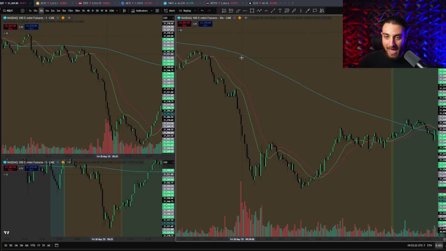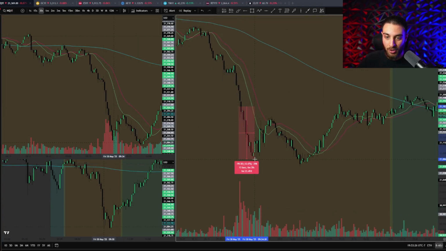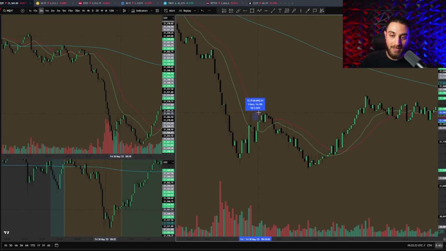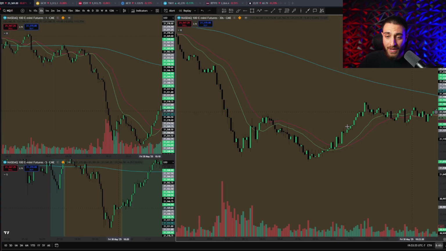All right. And the final thing, after you've identified your bias, you want to wait for price to have a strong move in the direction of the trend, and then a pullback in between the green and red SMA without tapping the red SMA at all, meaning wicking it or closing it. And then you want to see a candle closing in the direction of the original trend, and the color of that candle has to match the direction of our bias. So a bearish candle for a bearish trade, and a bullish candle for a bullish trade. Okay, so very stupid simple strategy.